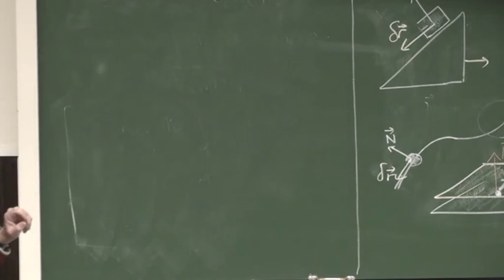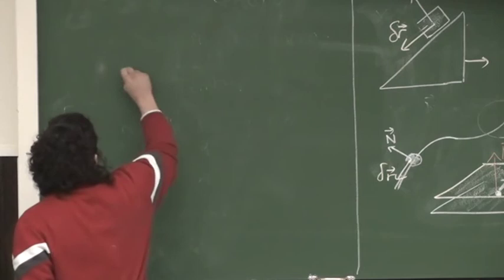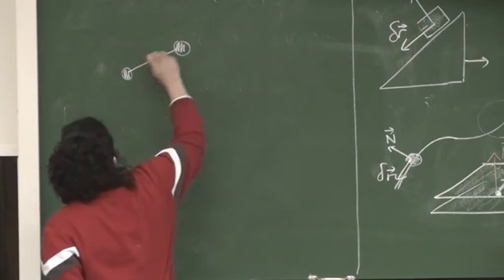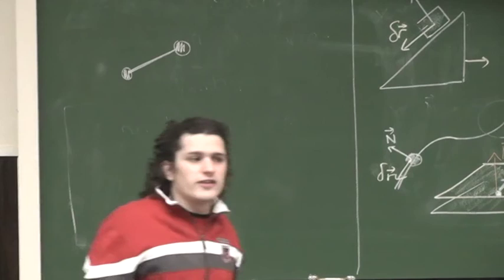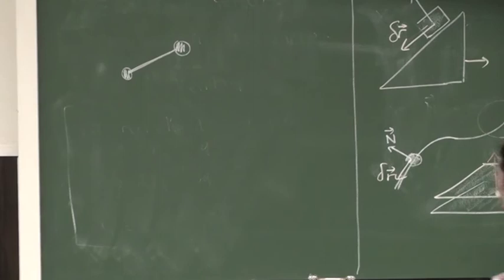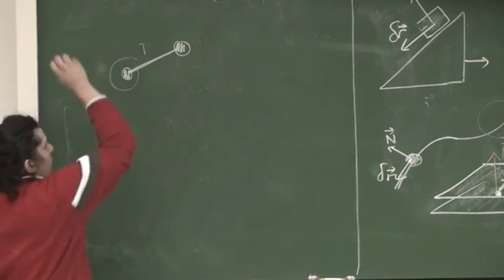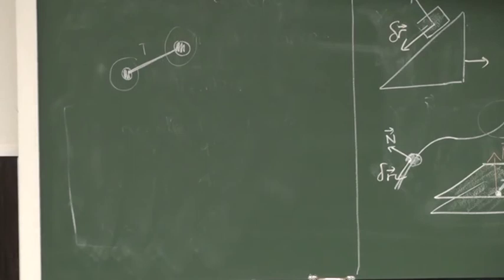When there's more than one particle in the system, for instance two particles, and I constrain them with some force of constraint, like a bar between them. We did this on Thursday, remember? We put bars between particles. So when there's two things and a bar between them, that's a constraint, and you can think about the different kinds of virtual displacements you can do to the system. In the standard notes, you realize that the force of constraint here, the tension, can do virtual work on this particle, and it can do virtual work on this particle. But when you add those two virtual works together, you get zero.